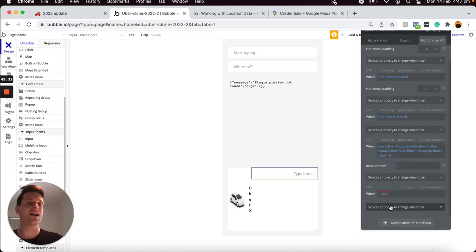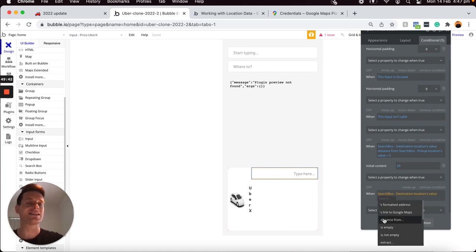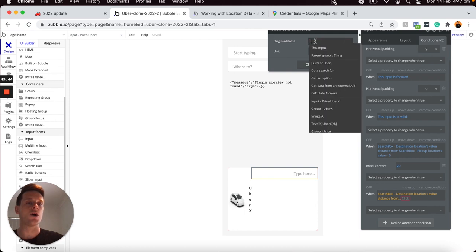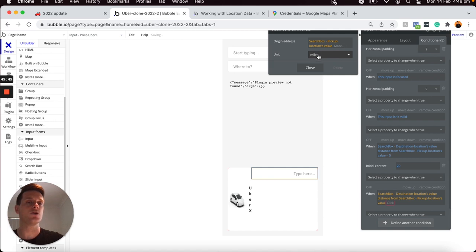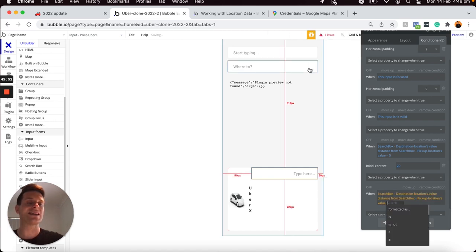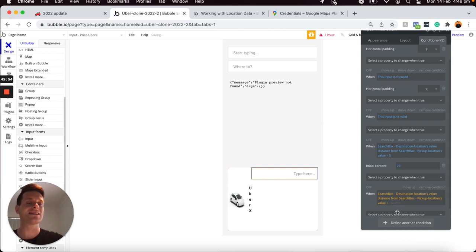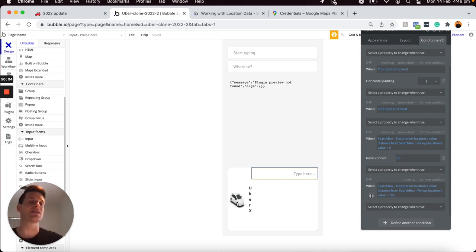I'm going to define a new condition, and I'm going to recognize when the search box destination location, its value, its distance from our original search box, so our search box pickup location, its value, when the kilometers in difference is greater than 100, what I'd like to do is identify how many kilometers are being traveled, and then I'm going to multiply that by 0.75. So 75 cents per kilometer.